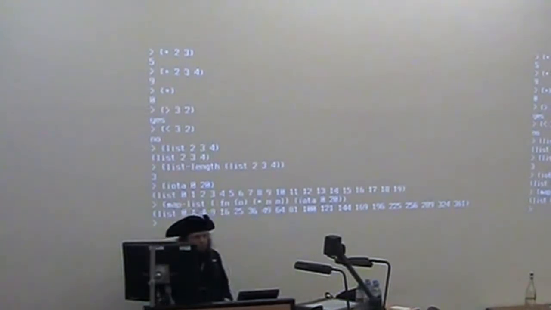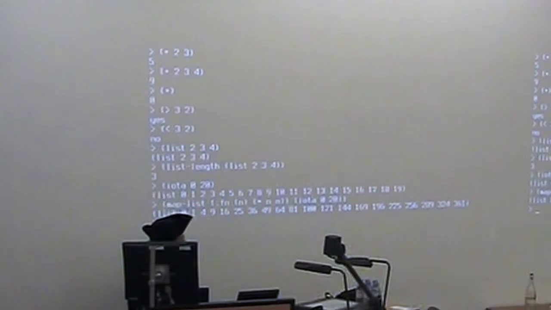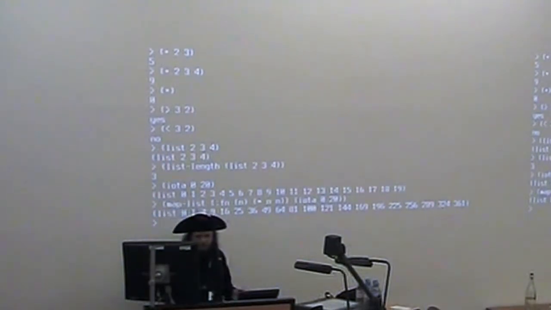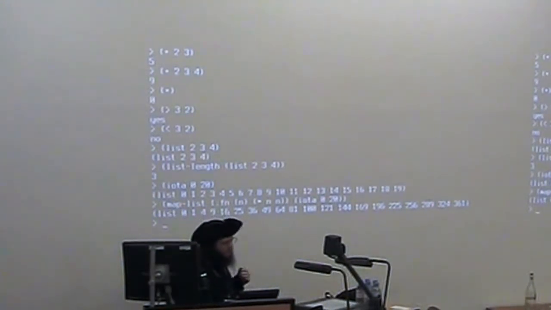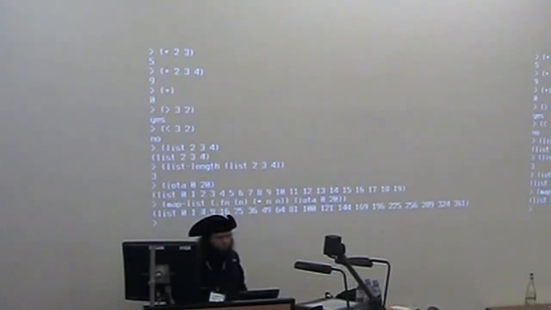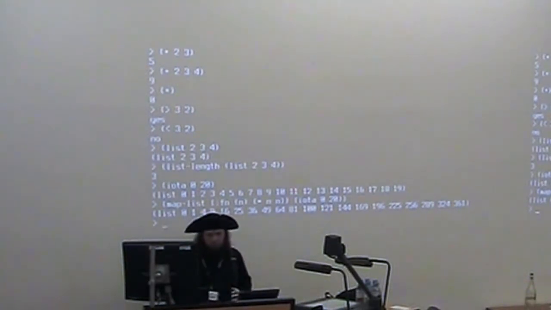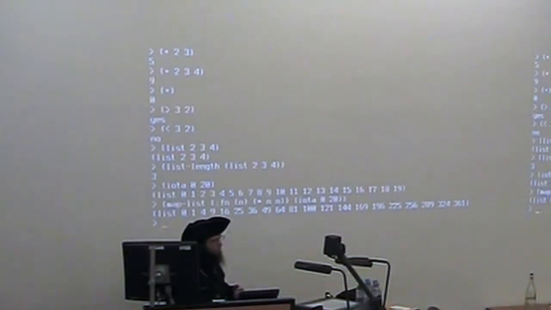Now, those of you who have seen Lisp before will recognize that the way this read-eval-print loop is showing you lists isn't quite the way lists are normally displayed by a read-eval-print loop. I said my Lisp is not quite normal, and the reason for this particular difference is deeply rooted in the story of how Lisp became a dynamic programming language.